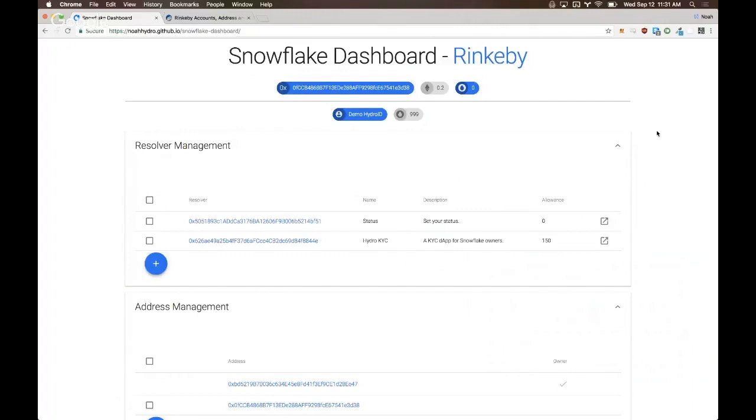We anticipate there being some changes certainly before we launch to mainnet. And part of the reason that we're releasing this dashboard and opening it up to the community is that we want to find pain points or potential bugs or things like that. So of the products that we've released, we feel very confident about their ability to perform. And for Snowflake in particular, we haven't had any big issues yet. We're undergoing an audit, and we're welcoming any and all input from the community. There's active communication from the people interested in doing this audit on Discord, so feel free to hop on there. We're very active to go into more detail on that.